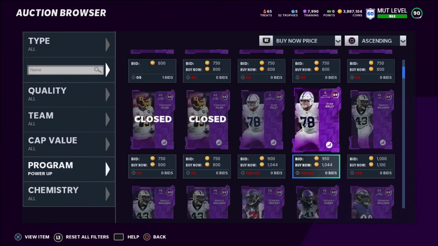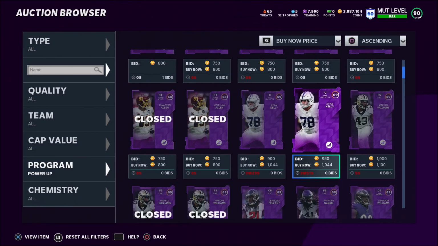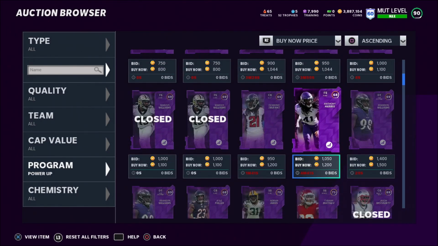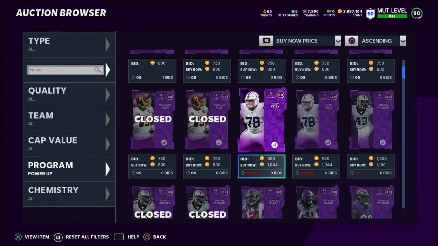So the third method we'll be talking about will be investing in power-ups. It's a great way to make coins, and I personally have made probably 1 to 2 million coins from investing in power-ups alone, and you can make tons of coins too. Pretty much how you do it is you buy power-ups, wait for them to get an upgrade, and then sell them right when they get an upgrade.